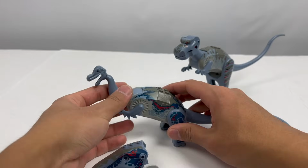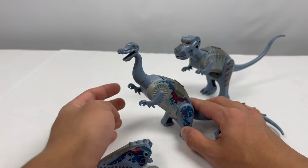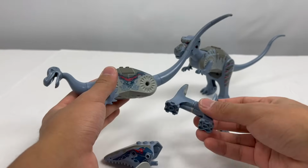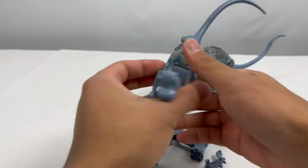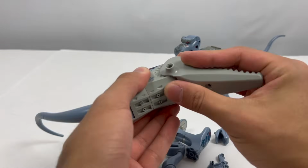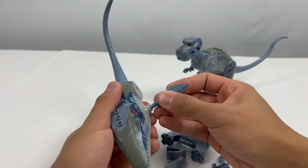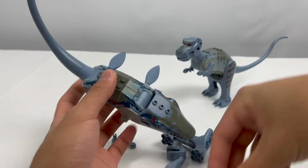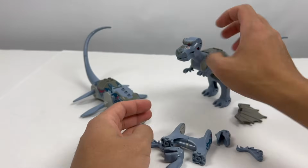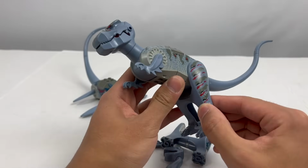That is one thing I really appreciate about these dinosaur sets, is that they really were creative in trying to standardize the different elements to get as many different creatures as they could with limited space. Sure, that does leave a lot of awkward pieces left behind if you just want to build them in the main configurations. I definitely think the Mosasaurus is the most interesting one to make out of this particular kit, but as it is right now, I think it is a fun model. I like the inclusion of different pieces to make different dinosaurs, and I think that's just a fun addition in general. Moving onwards, we have another sand blue dinosaur. This is the T-Rex. These are actually 2 separate sets, but I just got them together because these were the 2 missing ones that I did not own yet.